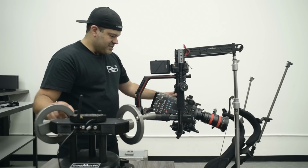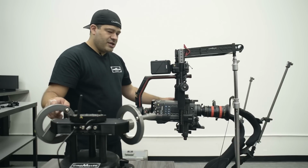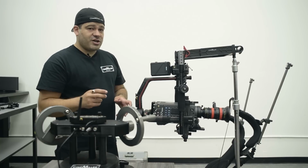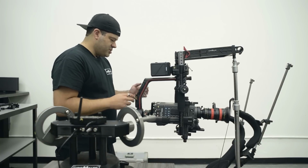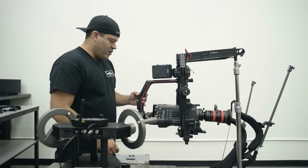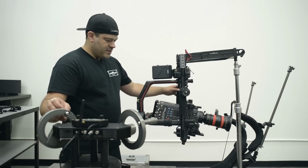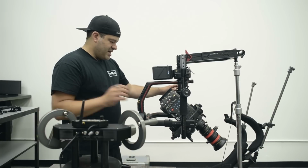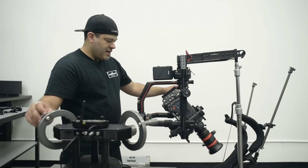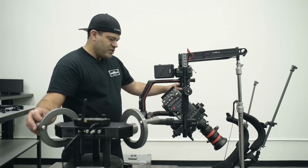I don't know if you can hear it. It's amazing, because I'm so used to the Ronin 1 where you would go from 30 points to 50 on an adjustment, and you really wouldn't feel a change. On this one, you go from 15 to 5, and you see a huge change. So let me go back up to 15, and you see it's a lot smoother. And if I go up from there, let's go to a 20, and now it's slowly applying the brakes and smoothing out your stops.